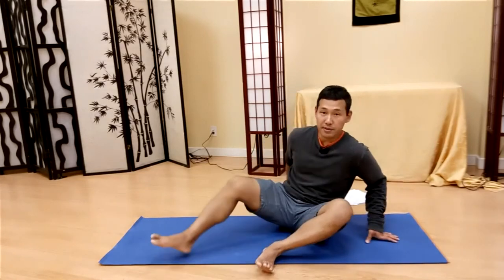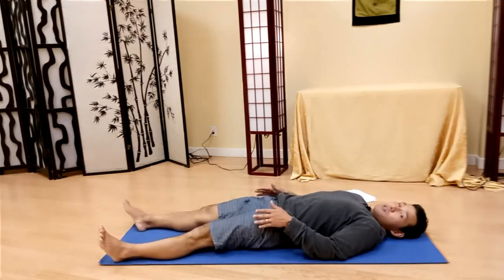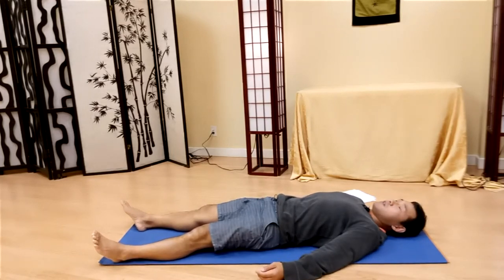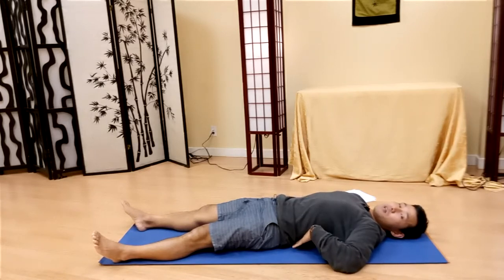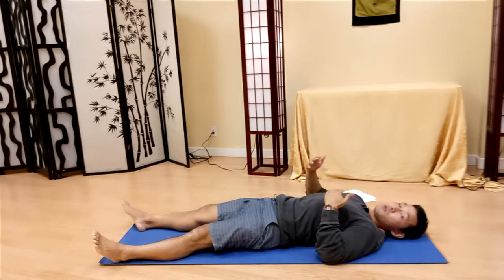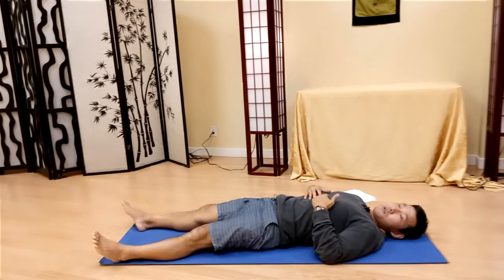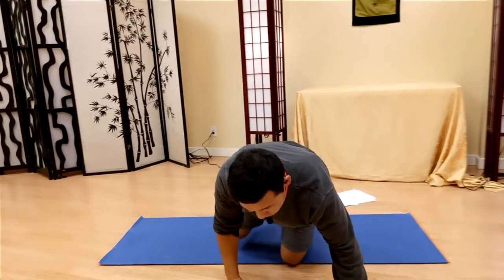Both sides done — that's it, really simple. Now lie on the mat again with legs straight and arms by your side. Rest and wind down on your back. Feel the contact of your body and the space behind your back. Has anything changed? Is there more or less space behind your back? Does the spine have more or less contact with the floor? Notice whatever you notice, then come up to sit or stand and notice your posture.